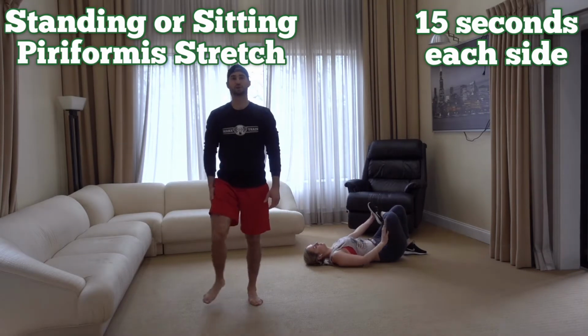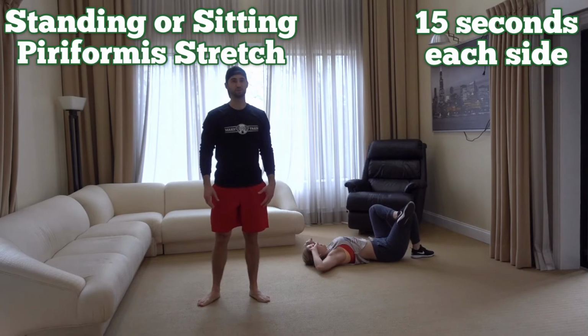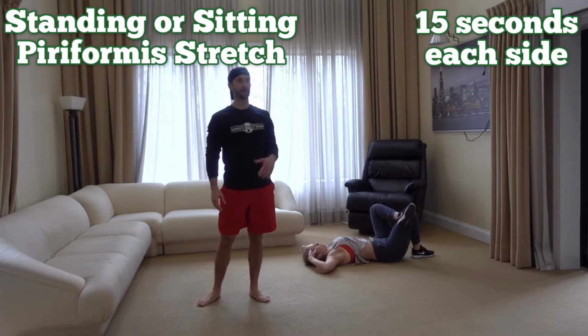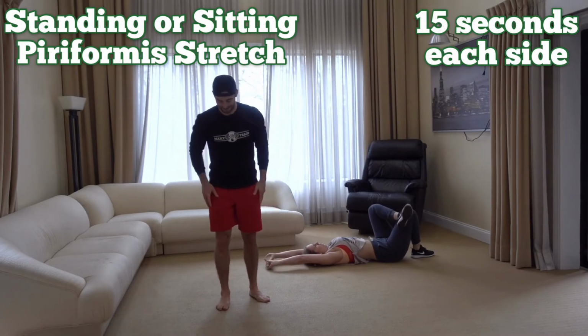Good, relax. We're going to go the opposite side. As I'm sure some of you noticed, I don't have any shoes on. That's intentional. You might get a little bit more out of this workout if you kick your shoes off, especially since we're in the comfort of our own home. Go right ahead and do that, not like we're in the gym.